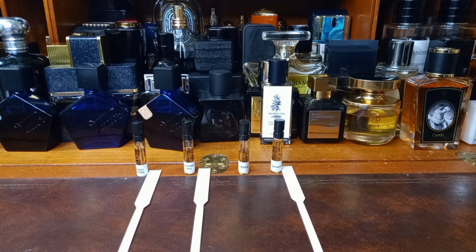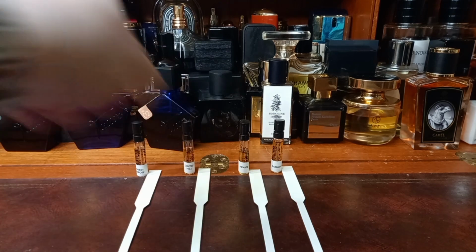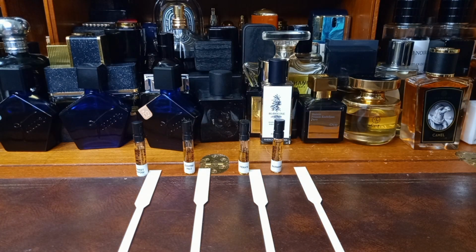Oh, the honey's just appeared a lot more there. That will go on skin. That one will definitely go on skin. Hekate. You always get what you want, don't you, Hekate? You rascal. Okay. Just give my nose a second.